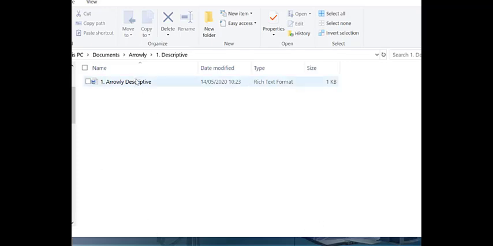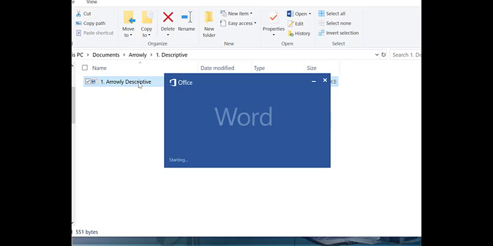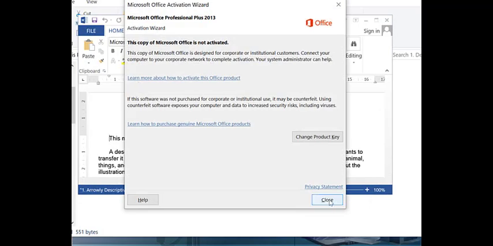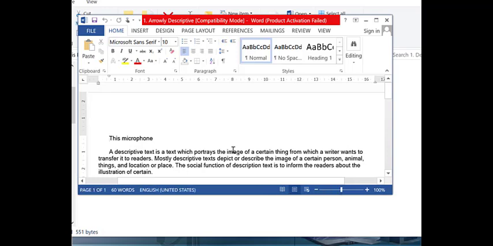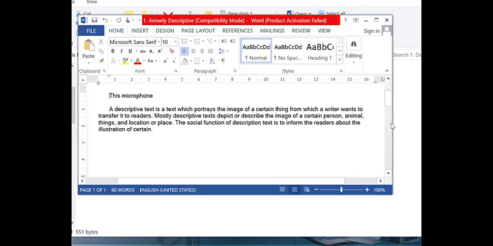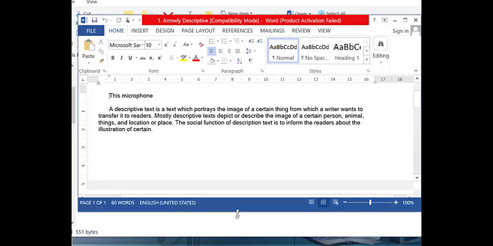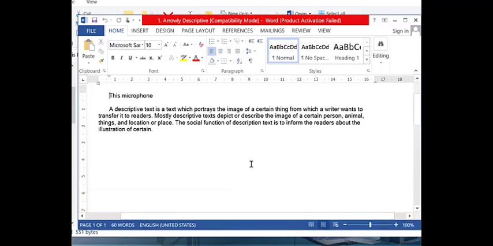Now if we double click this, yes, this is the RTF file in Microsoft Word, and you can do further editing and revising.